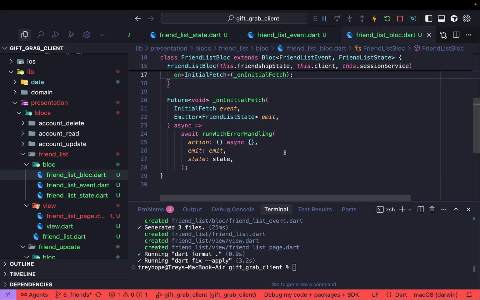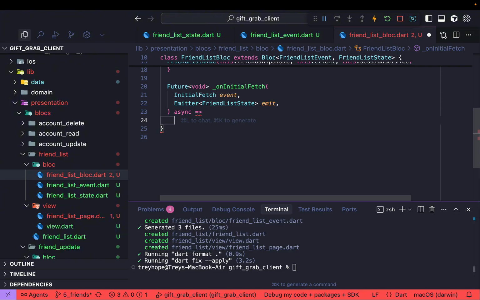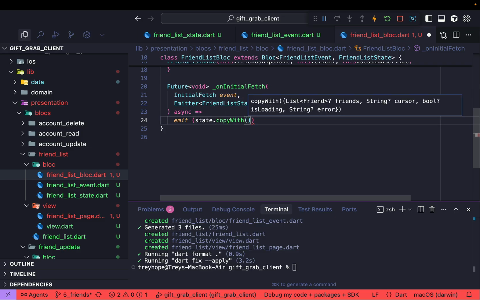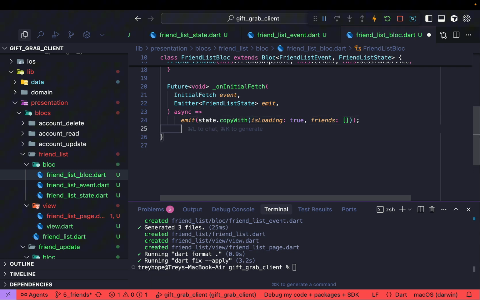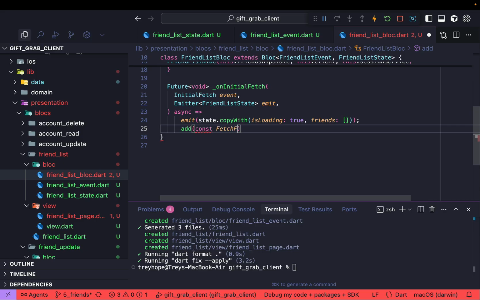Now, initial fetch, all we're going to do is set the isLoading flag to true, as well as set the friends array to empty again. And then we're going to call on fetch friends.